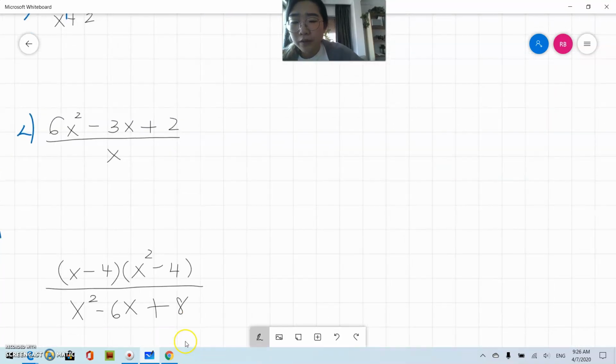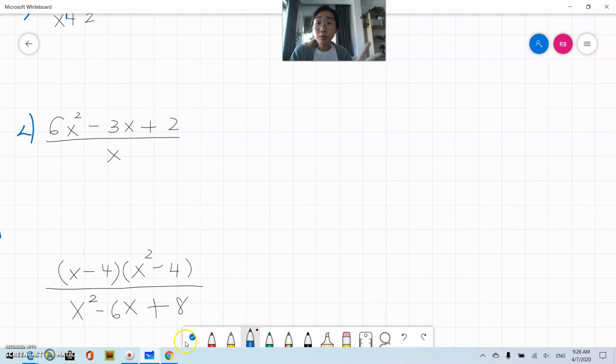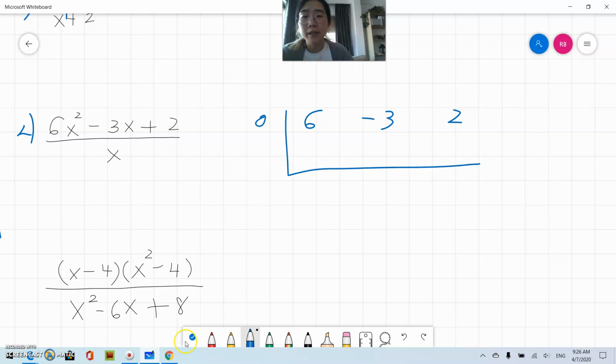All right, number 2, the degree of the numerator is 2, and the degree of the denominator is 1. So the numerator has a degree 1 greater than the denominator. So this one does have an oblique asymptote. So we have to find out what the oblique asymptote would be. And I'm going to use synthetic division because I find that easier. Well, x equals 0, right? Because you need to make it 0. So 6 comes down. 6 times 0 is 0. And so then it's just negative 3. So what that means is that your oblique asymptote is actually 6x minus 3.